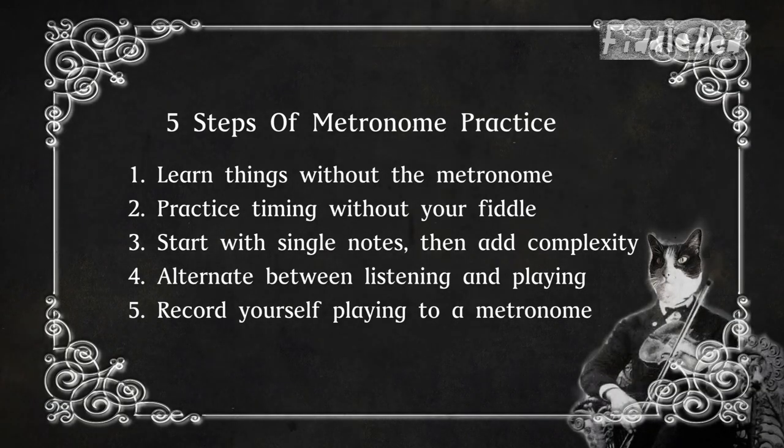So I'm just gonna give you 5 steps for successful metronome practice. Number 1, learn things without the metronome. Number 2, practice timing without your fiddle. Number 3, start with single notes, then add complexity. Number 4, alternate between listening and playing. Number 5, record yourself playing to a metronome. Now let's go into more detail on each step.